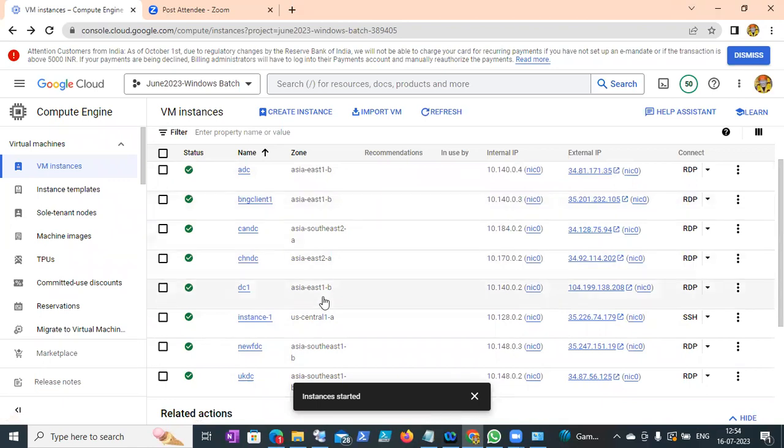So to say, only one DC should have the domain controller IP address in the DNS one, and the second one should be just a normal secondary DNS server. DNS plus domain controller should be in the first, and in the second only DNS, which is the secondary alternate DNS server. They are already hitting DC one first, because 10.142.0.2 is your primary DNS server, correct? Now from the DNS point of view, it is not resolving, it is not available now.